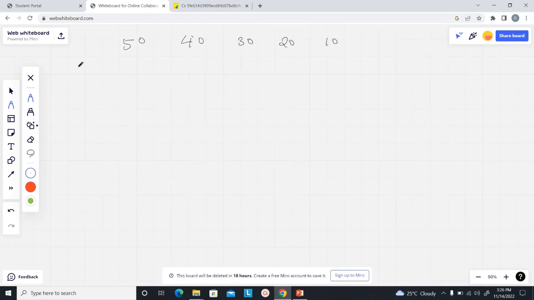So let's consider this is an array. So the array is going to look like this. In the 0th index, the value 50 will be stored. In the first index, 40 will be stored. The next one will be 30, 20, followed by 10. So this is the 0th index, first index, second index, third index, fourth index. Now, how many elements do we have here? The number of elements that we have here is 5. I hope you can see, right? So we have 5 elements.